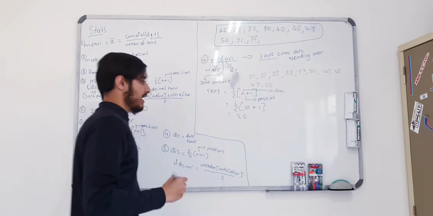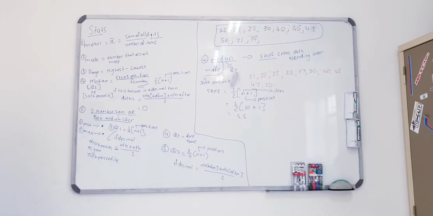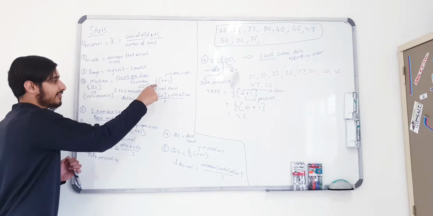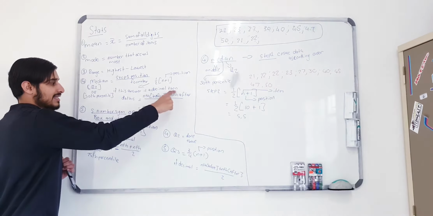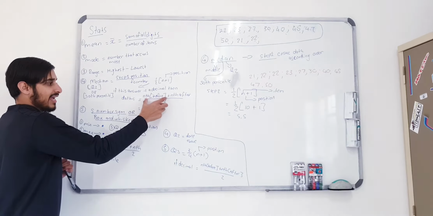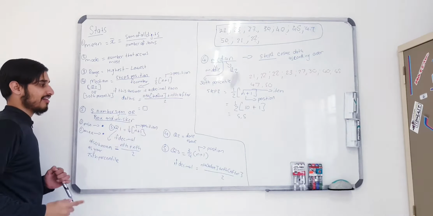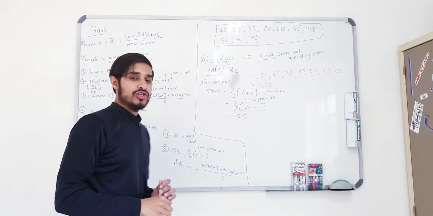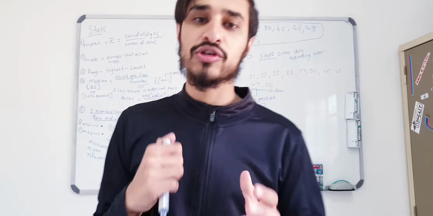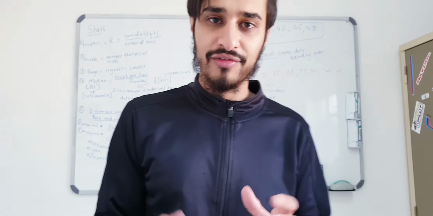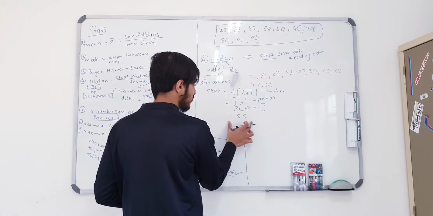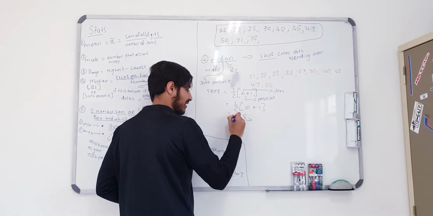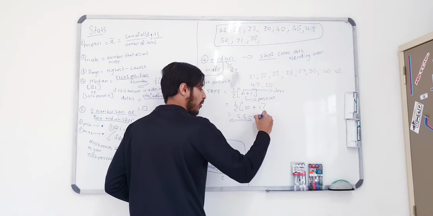5.5. Now we need a decimal. If this answer comes out to a decimal, then do this: take the nth before and the nth after, divided by 2. So now you need to go to the 5th position of your data. Once we've got this specific answer here, can you see this gives me my position?